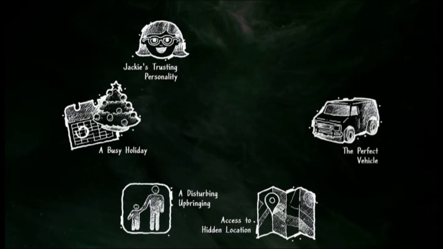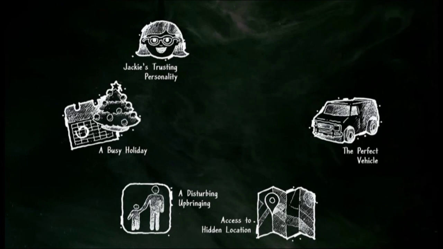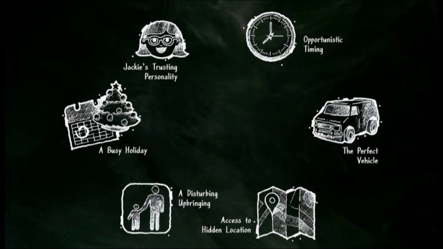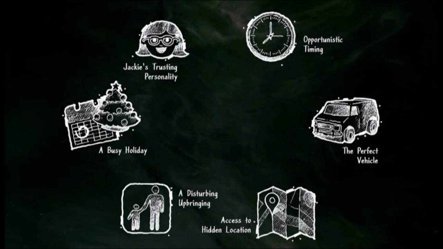Also, he had to have the kind of vehicle that would actually facilitate this kind of crime. A fifth thing. And a sixth thing, he has to have a time frame that's very, very narrow in which to do this and actually be able to successfully complete it and get rid of her body. Pretty gruesome stuff, right? But look at my diagram. These six things have to be in place, and they actually explain why this happened to Jackie.